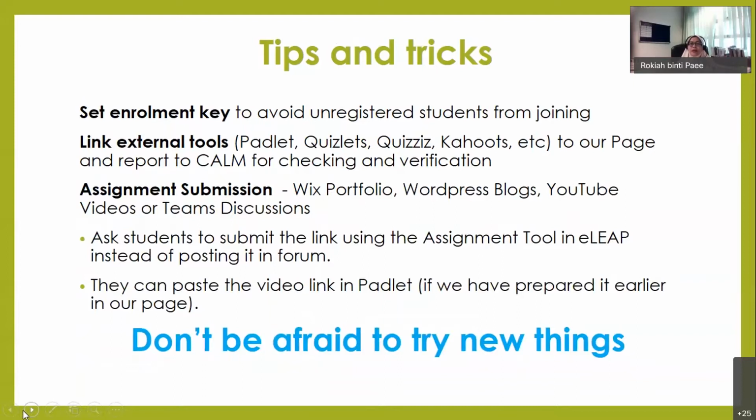Okay, so the other one is we can set the enrollment key to avoid unregistered students from joining. Mr. Adrus, will this also affect our stars? For example, the student is not registered, but is inside our page because they just want to see our page. I think they will be considered as registered, as whoever is enrolled is considered as registered. So we have to be careful about that.